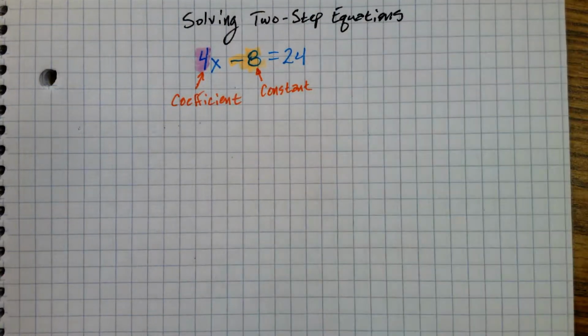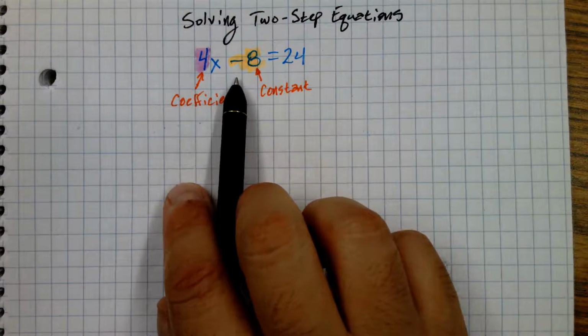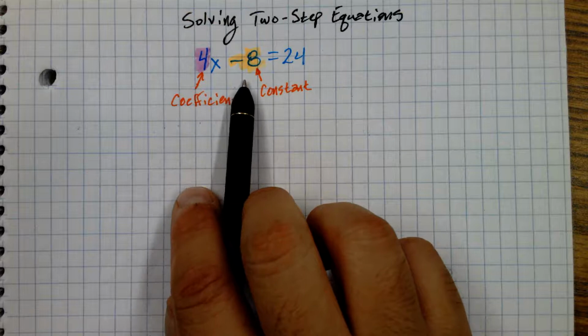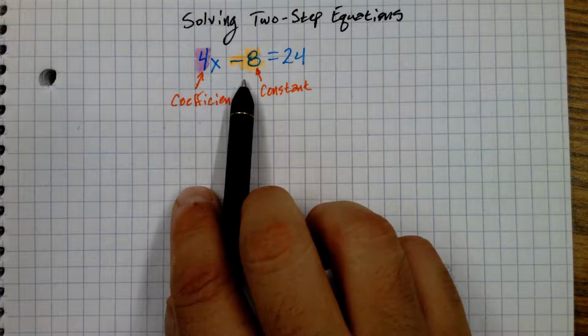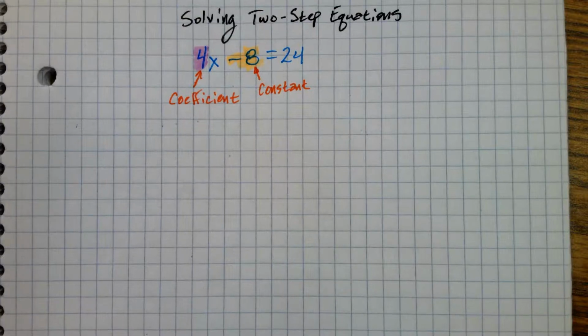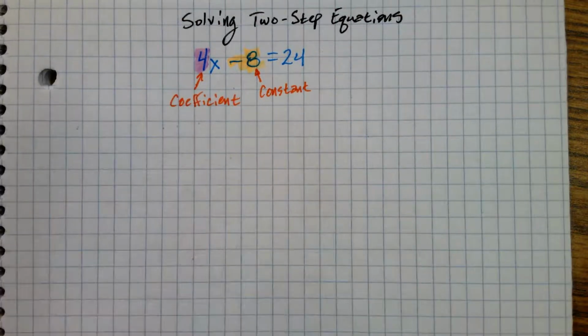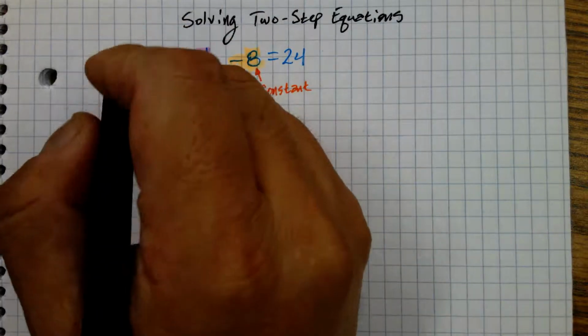So throughout the lesson today, I'm going to be asking which is our constant, which is our coefficient. Okay? So we have to make sure we know. The constant is always the number that's all by itself, not connected to the variable with a minus or a plus sign. Any questions? Okay, so there are some steps we're going to follow, and I'm going to write them down. So, steps to solve equations. And we're going to be adding to this list, above the list, things that we do before these two steps. But we're going to start basic.